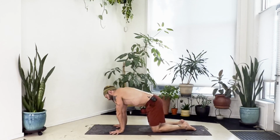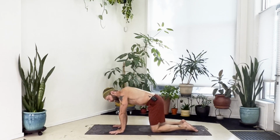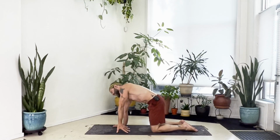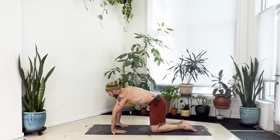And let's go ahead and take this into the wrist. Now the wrists are under your shoulders and the knees should be underneath your hips here to begin. Keep the palms facing down and then rotate your fingertips out to the side and then in toward your knees as far as you can go.